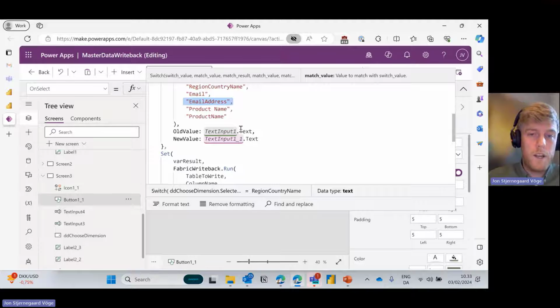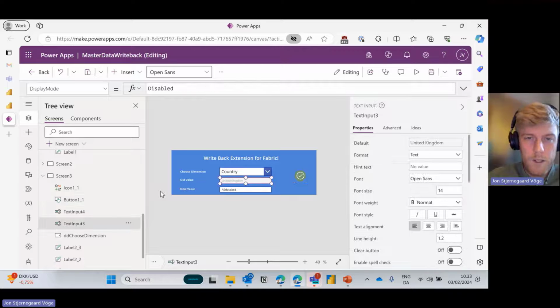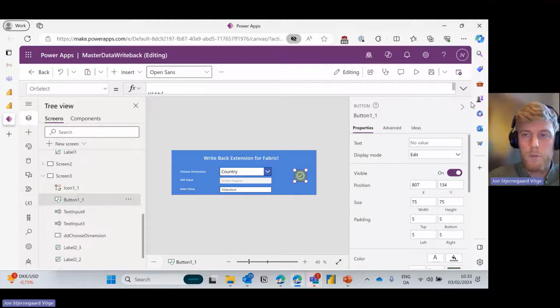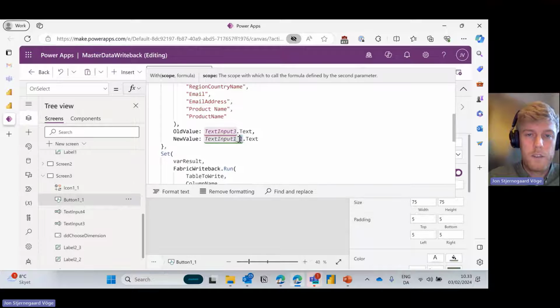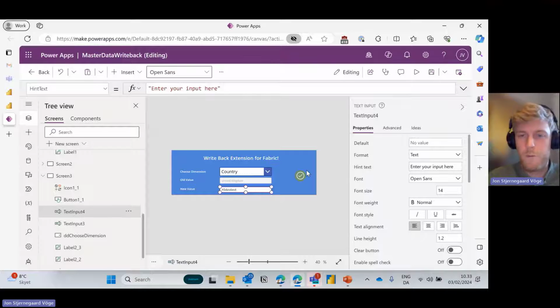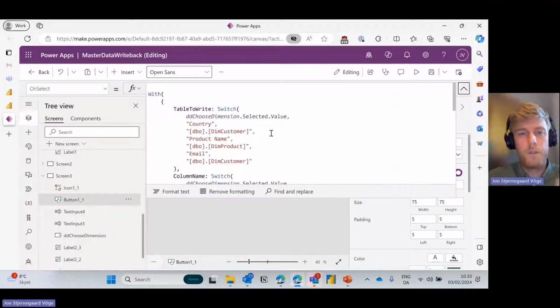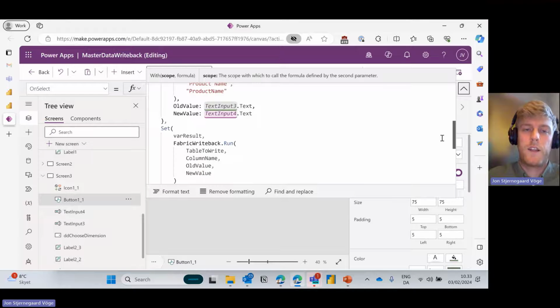The old value is super easy for us to get because that's just whatever value is currently being displayed in the one text input. This one is right now called text input 3. Not really best practice, but I'm sure you will excuse me. And the new value to be displayed is, of course, text input 4. That makes sense. So these 4 values are being stored when I click this button. That's the first thing that happens.